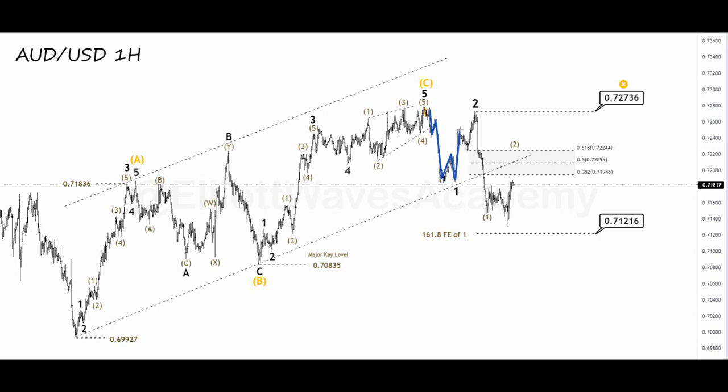So we have a correction through a zigzag, this wave 2, and now we are making wave 1 and 2 from wave 3. When this wave 2 from 3 ends, we have two possible reversal areas. The first one is this resistance zone between the level that represents 38.2 and this resistance, because as you can see, there is a confluence here in terms of the power of this area. We can even see some consolidation in the historical data from here through wave A and B.